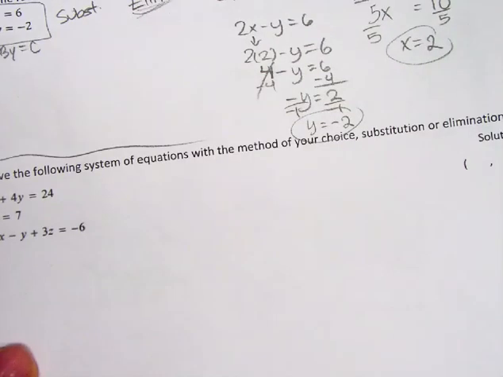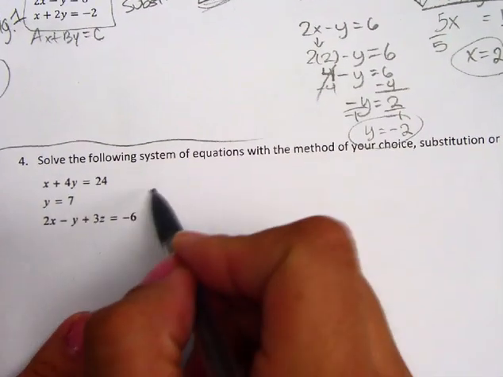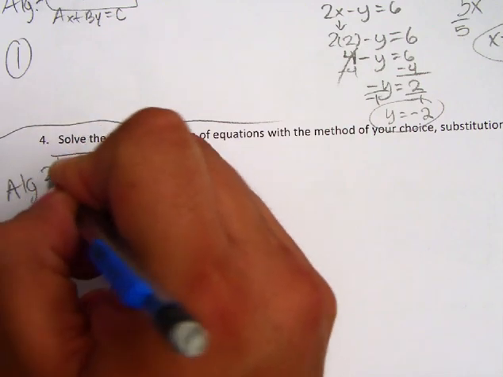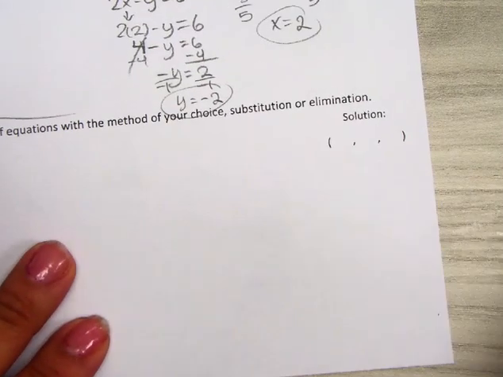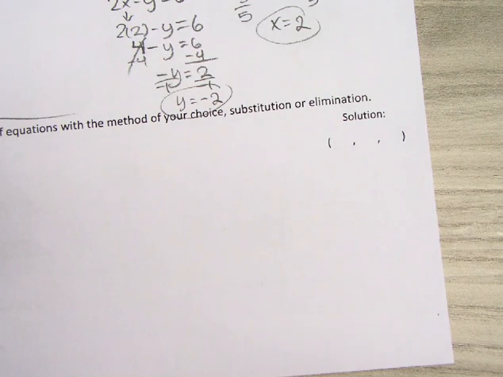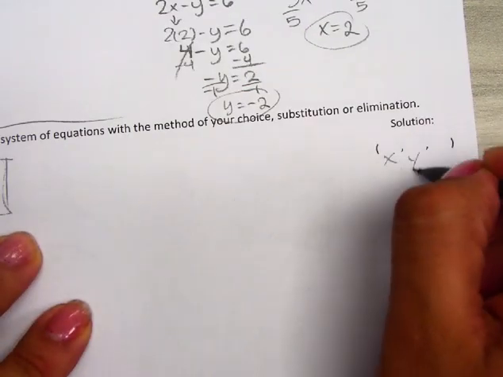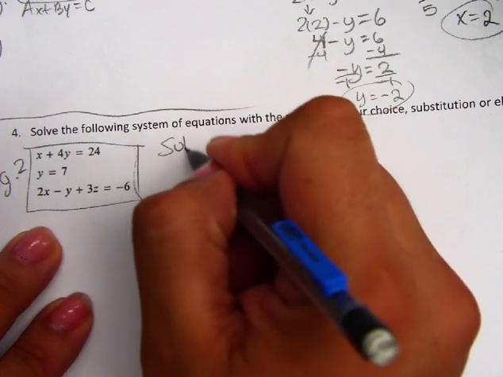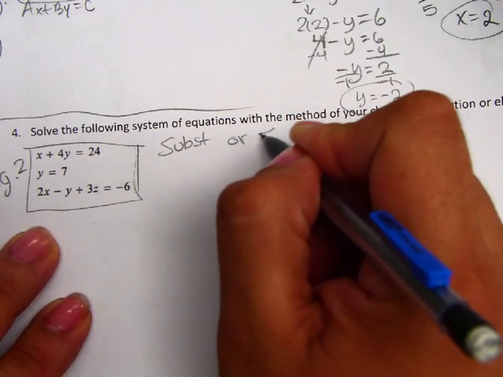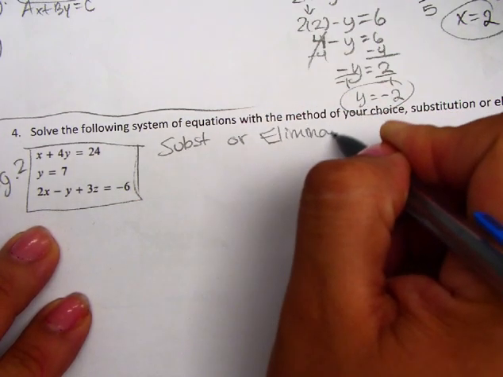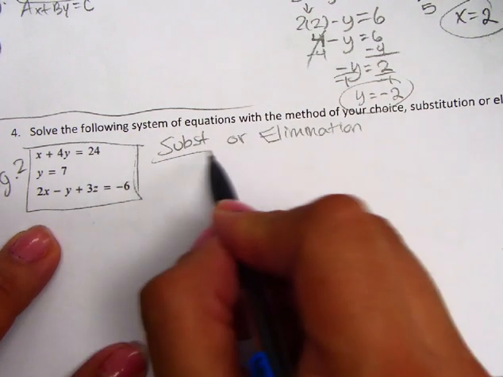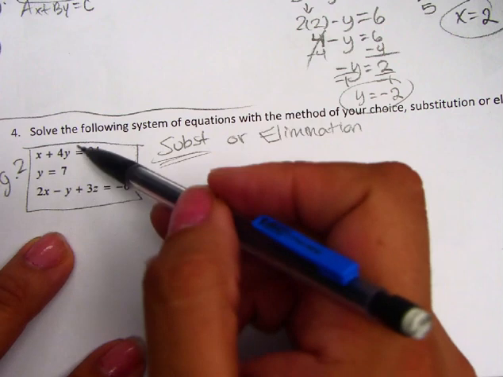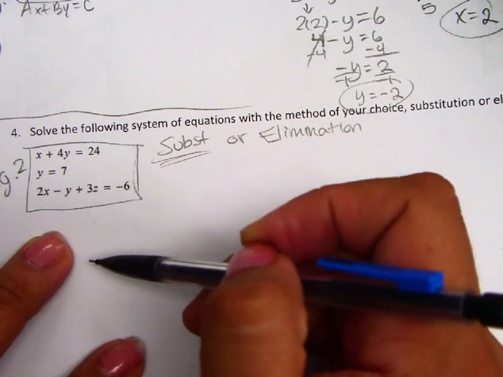So the next question is asking you to look at the system. And again, the system is an algebra 2 level because we are going to end up with x, y, and z as our solutions. And the first thing you need to do is ask yourself, is this going to be answered through substitution or elimination? So substitution is your first check. Can I substitute values into one another to solve for variables?